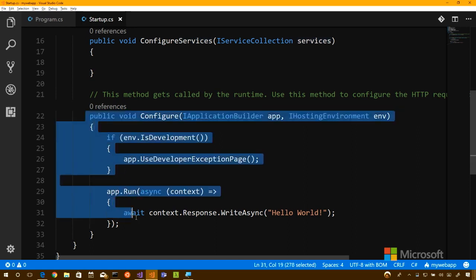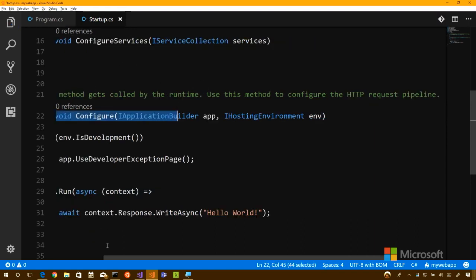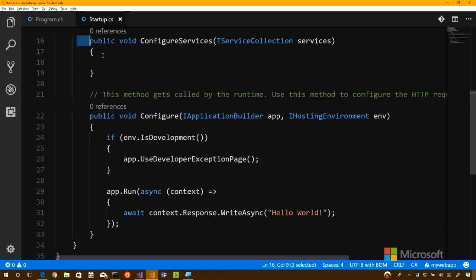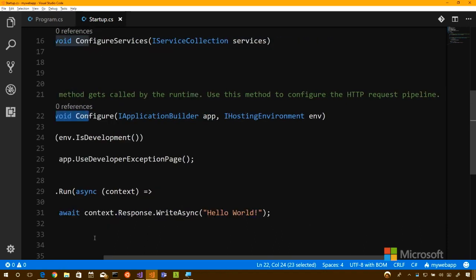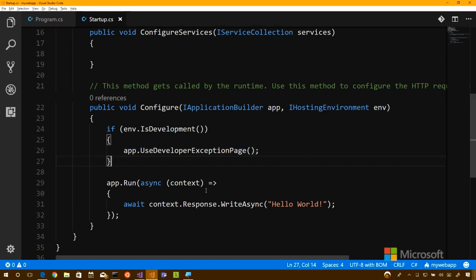and then configure them, set them up. Like they could have named it add services, or do the stuff with the services, and then configure them. But the point is that one is prep your environment and then do specific things to set your environment up. Like in this case, if we're doing development, not production, then when you get an exception, you'd like a nice friendly page, not another page of horror.